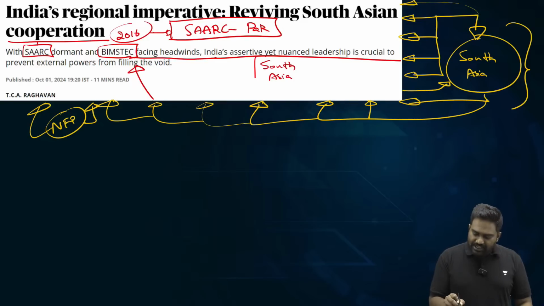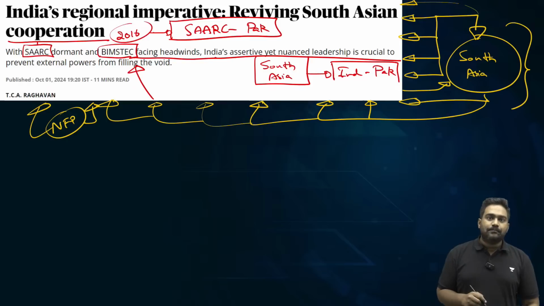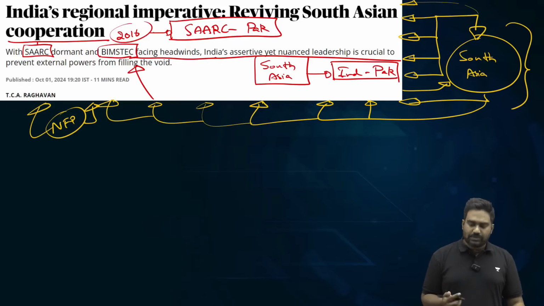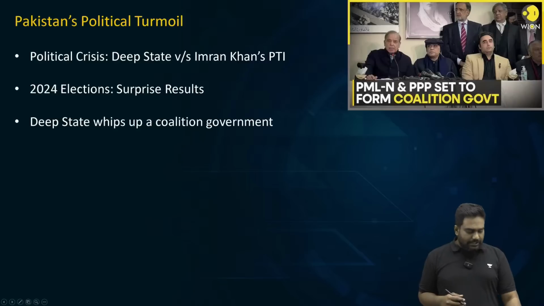If we have to build regional cooperation and bring stability across the region, there needs to be a decent, cordial relationship between India and Pakistan. These are the two leading powers of South Asia. Without a decent relationship between them and without a mechanism or a framework for regional cooperation, the whole region will suffer and it will take a setback. So that is what we learn from these articles.